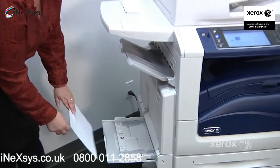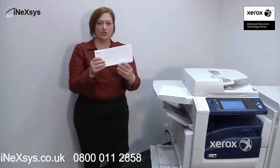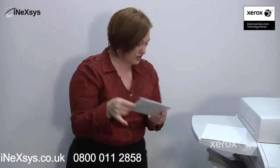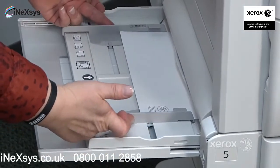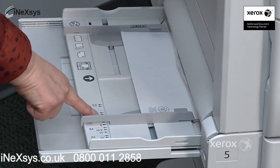To place your envelopes, take them and place the top of the envelope inside the machine, so you want to make sure that you see the flap. Place the envelope in the machine with the top in. Adjust your guides — there are little drawings indicating how to place your envelopes.